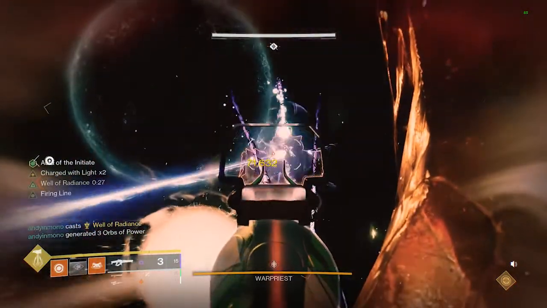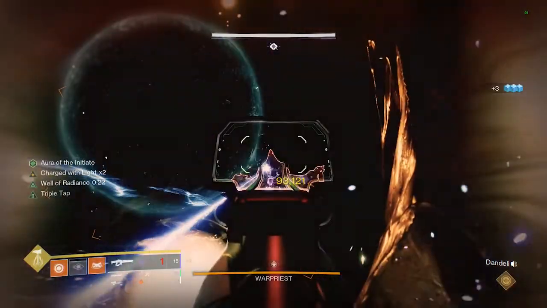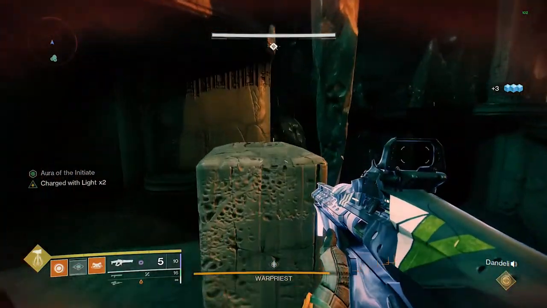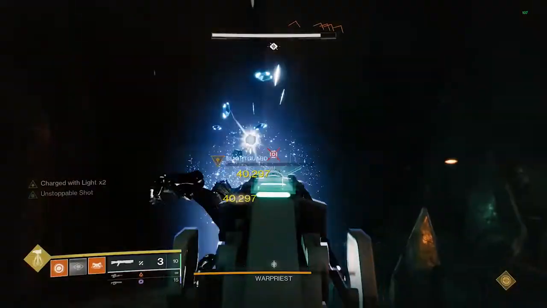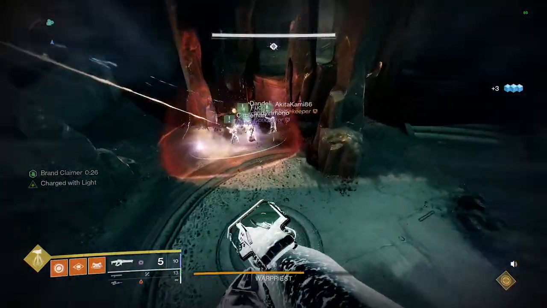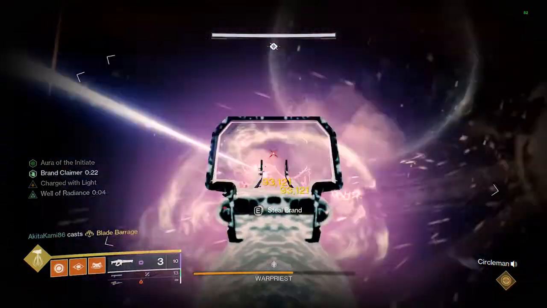Now, the way this encounter works is that it's a little bit different from D1. Pretty much everyone has to do something. And there's also going to be another thing which I will mention real soon. So, start off the encounter by stepping on all three plates, have people on all three plates, and the encounter will start.